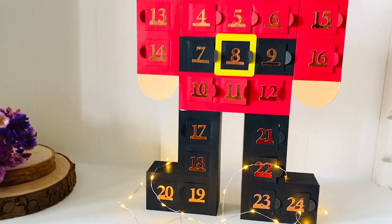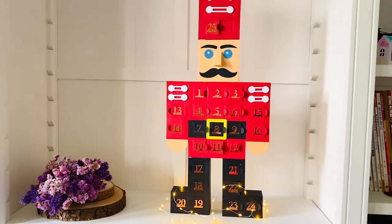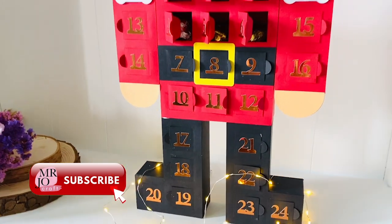Are we ready for an epic craft project? It is nearly the end of the year. Why don't we go nuts with this Nutcracker Advent Calendar?